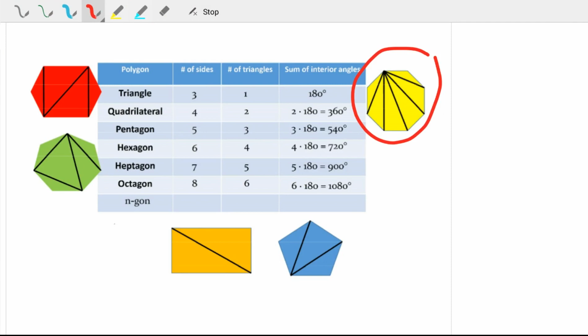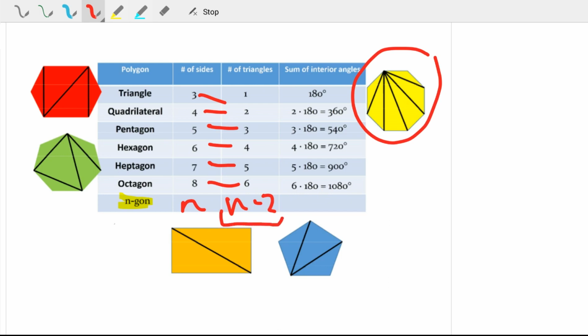And now for the most important part. What happens when you're talking about an n-gon? So if you really think about it, by definition, an n-gon will have n amount of sides. For instance, if you say 5, like a 5-gon, it's the same thing as a pentagon, but it has 5 sides. Now, notice the pattern. There's always a pattern in everything. So if you have n sides, you're going to have 2 less than that. So we can do n minus 2. And then if we have, so that right here, this is a number.